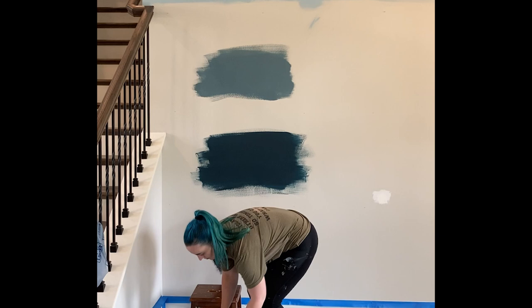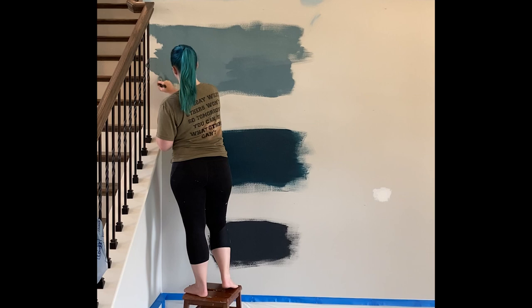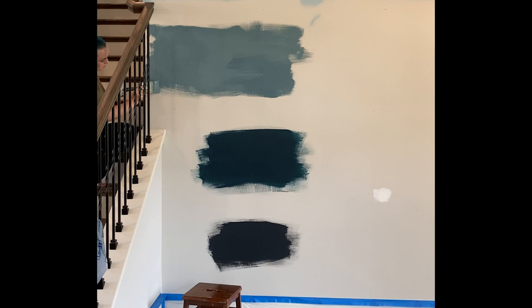Okay, now I'm going into my medium blue stripe. With a convex corner, where the corner is pointing outwards, I find it easier to go around to the other side and paint towards myself. That way I don't get as much paint on the other wall where you don't want the paint. A little touch up is always required, but that definitely helps me go a lot faster without having to pause or clean up as much afterwards. So that's what I'm doing here.